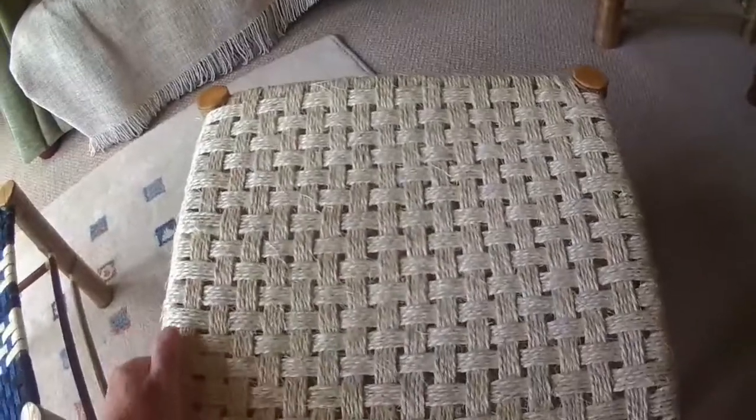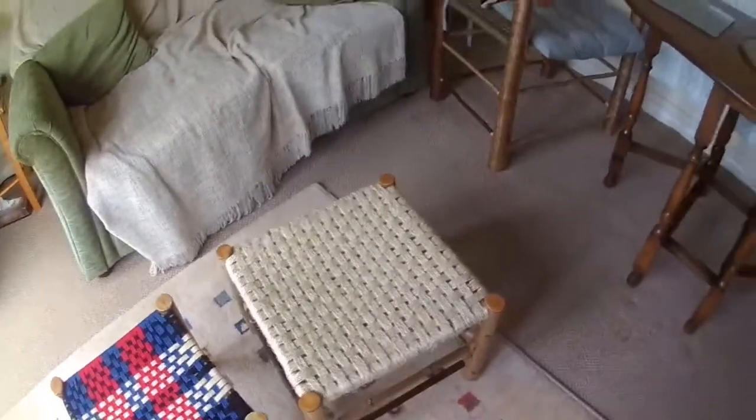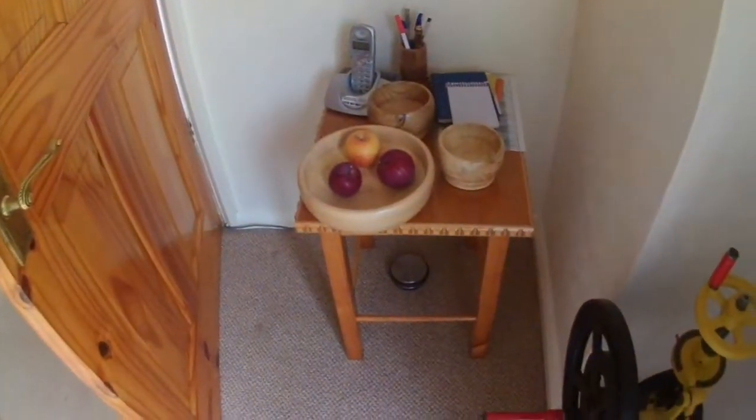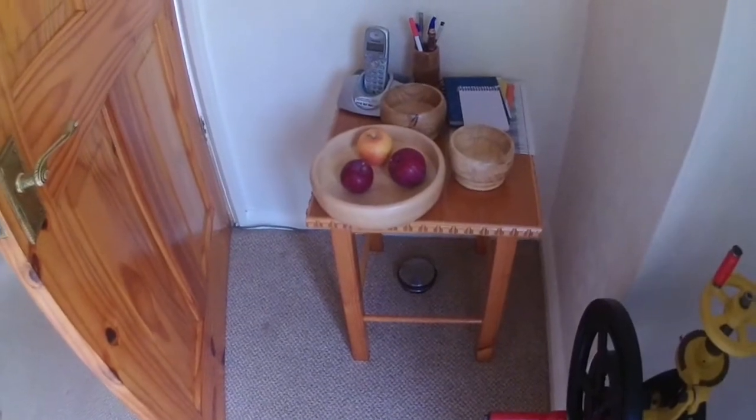Yeah, I make all sorts of things. I've made wardrobes in the past, kitchen cupboards, all sorts of stuff. Oh yes, that's the other table, part of the stacking, so there's 3 tables. So that's some of the woodworking I do.